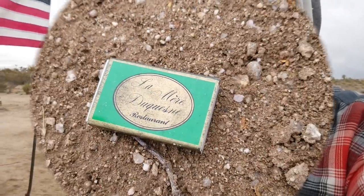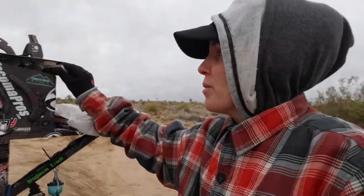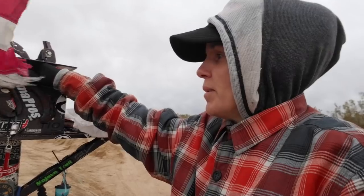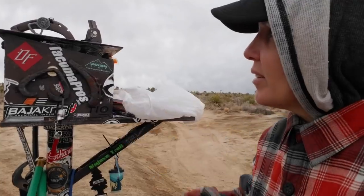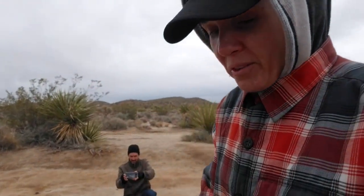The others informed me that the tradition is you're supposed to leave something in this box — that's why it's crammed full of supplies. I looked through all the stuff in my car, and normally I have a lot of random stuff, but I cleaned out my car right before this expedition. I did find this really cool old matchbook from La Mer Duquesne Restaurant in San Francisco — given to me by my friend Hilarity Jane, who has a huge collection of random matchbooks. I figured this would be a cool place to leave it. Larry actually left a pair of channel locks — that's actually valuable. A lot of this stuff is useful, not just the toilet paper and water.